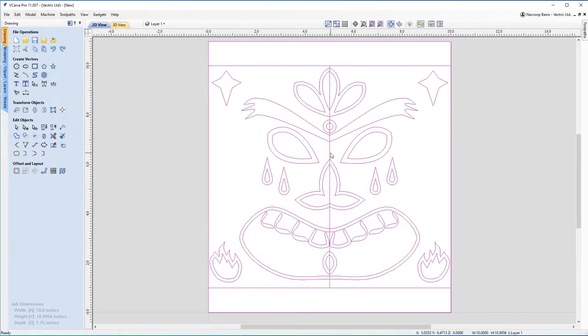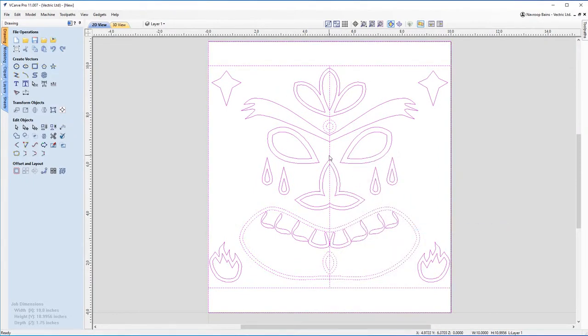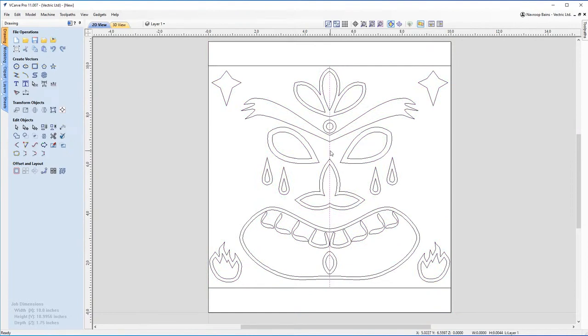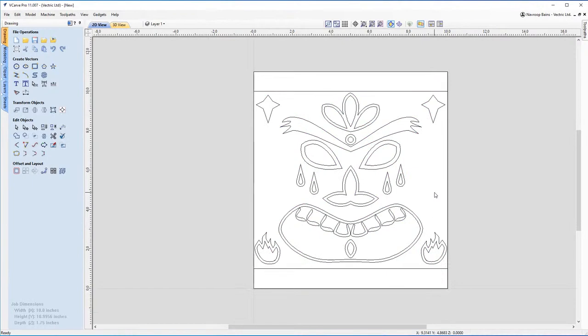I actually don't need this center line anymore. If I ungroup again, I can get rid of this center line. I don't need this anymore. So that's Control A, right click, group objects. Right, I've got everything ready to go.